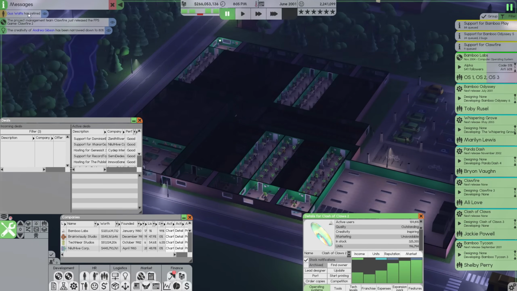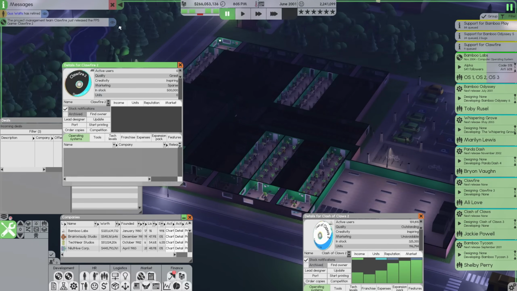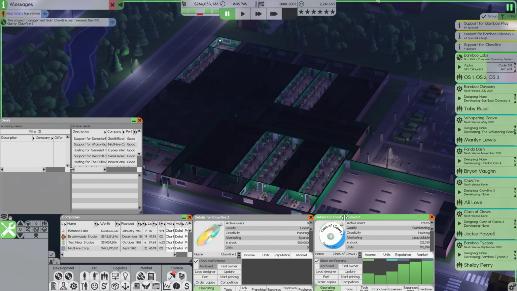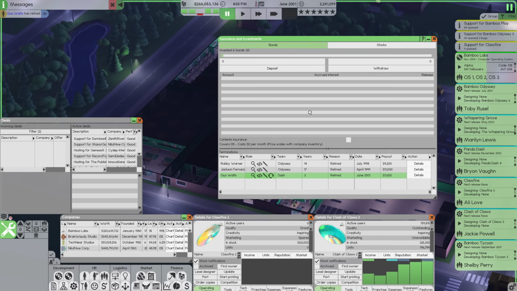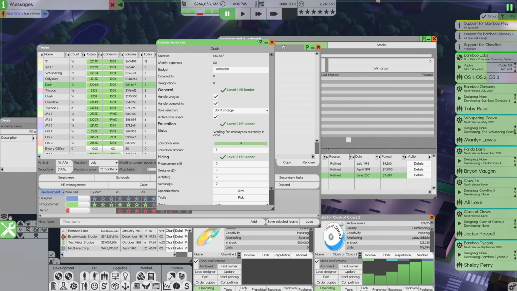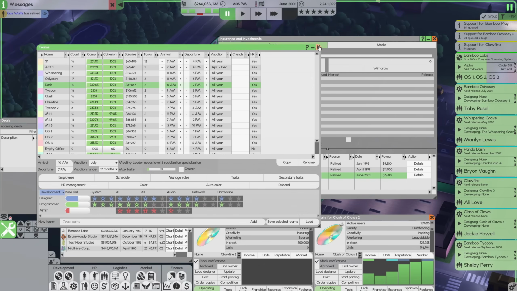There it is. And Gus Watts retired. That is correct. That is unfortunate. All right, let's have a look. Great and inspiring. That is fine. Good enough for now. But we will need to replace Gus Watts, which is unfortunate. He was on the Dash team, so we'll go ahead and check on the Dash team real quick, just to make sure that I don't have auto hiring on, and I do not. So we'll go ahead and replace them.